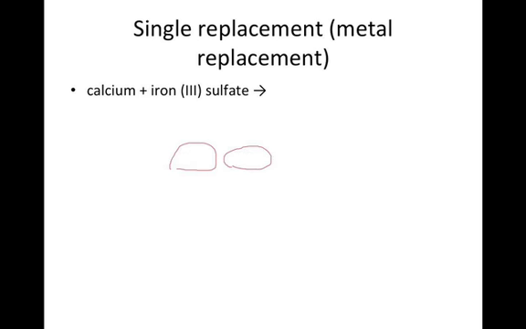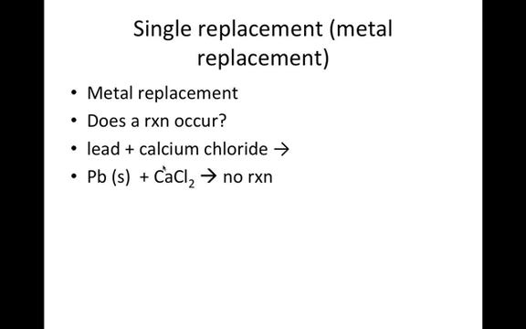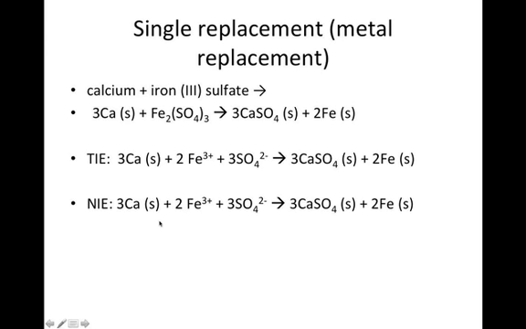The other one that's not real common is a no reaction, which should be something like this. Lead reacting with calcium chloride. Lead is less reactive than calcium. So lead will not replace calcium in this chemical reaction. So no reaction occurs. And if no reaction occurs, say no reaction. In order to answer a question like this, you would have to have the activity series of metals, which would be provided for you. All right, going through this one.